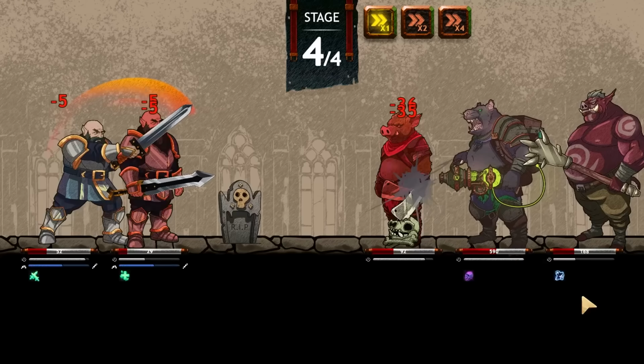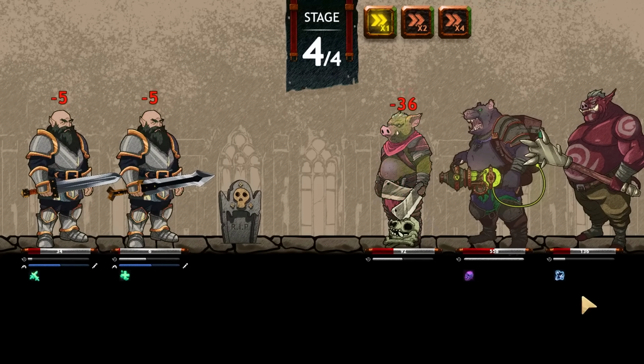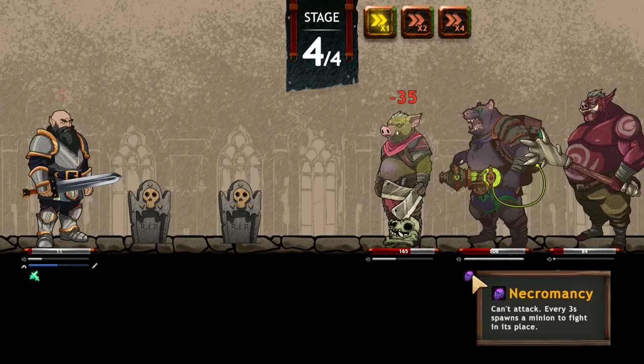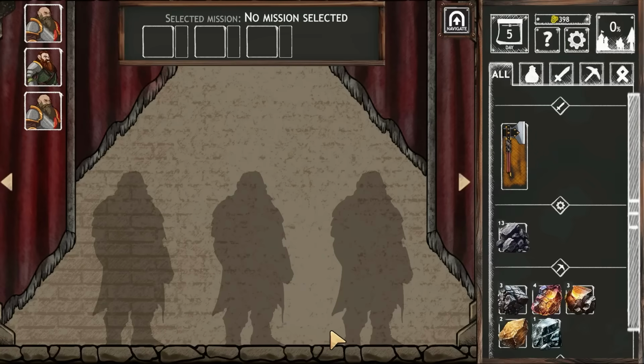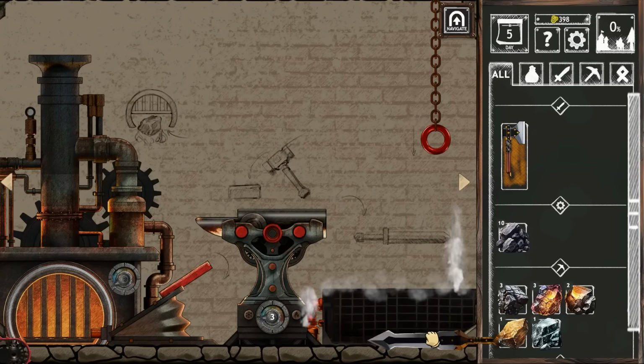We've killed you like 16 times. What is happening? What are these? Oh, he spawns a minion every 3 seconds. No way. That is stupid. That is so stupid. We have to get lots of whirlwind strikes, I guess. That means I need more weapons. So I'll cook up another excellent sword.